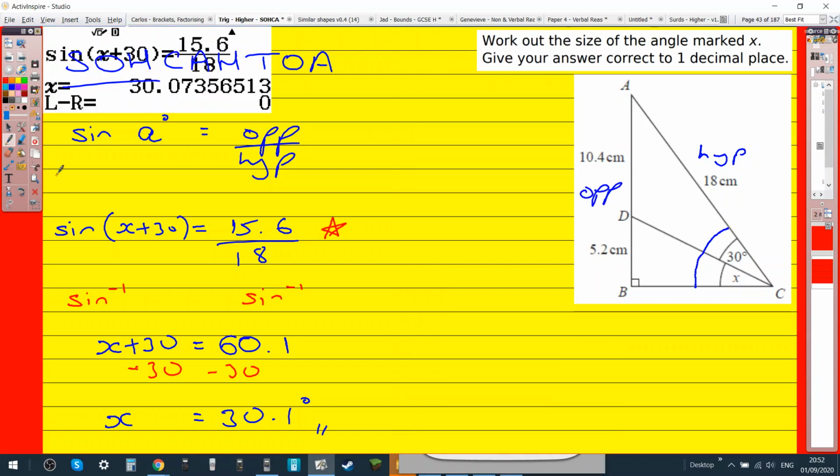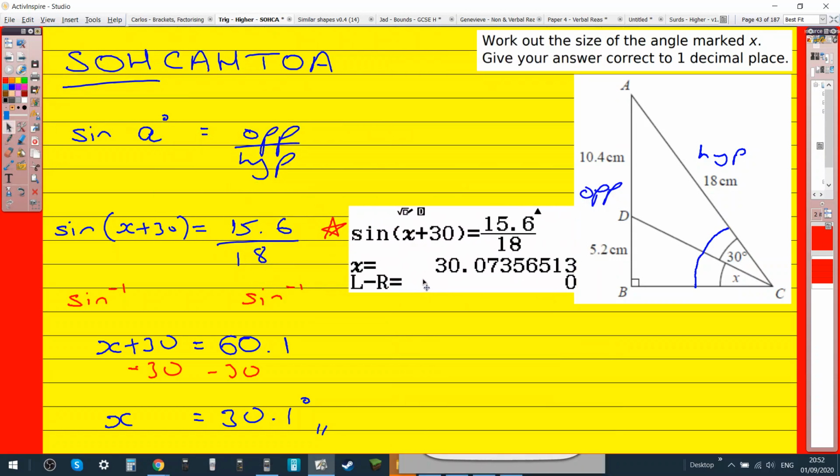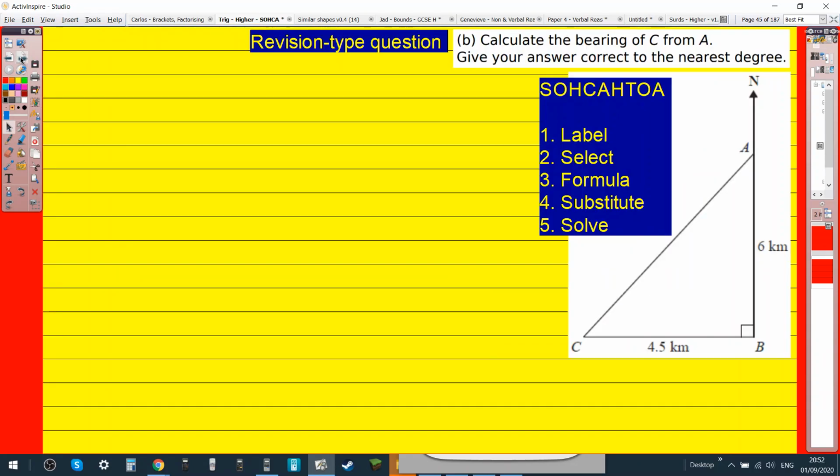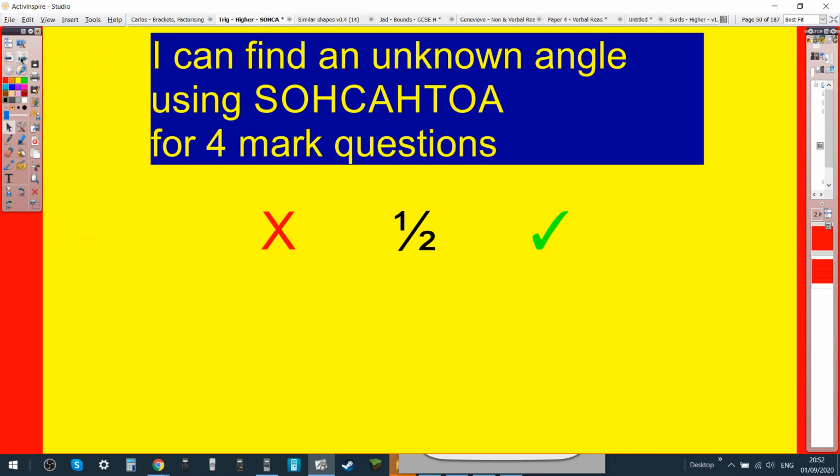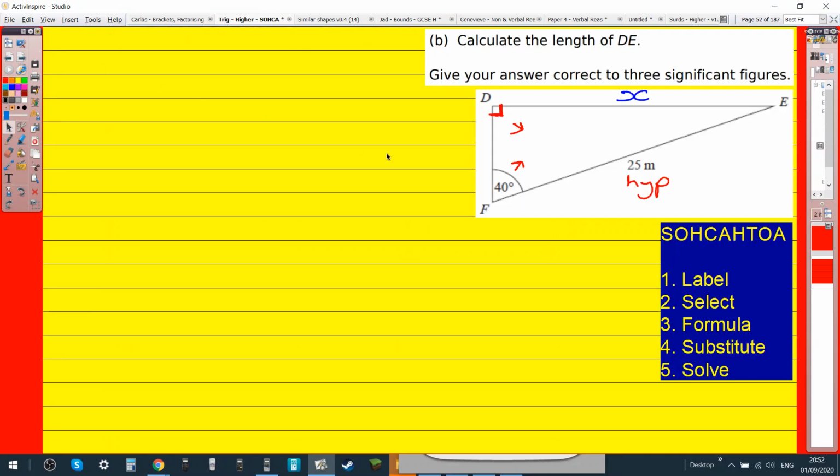And so that's another way that we can do these. So you can literally just put the whole thing into your calculator. That will make things easy for us. So we'll go back to this one here. Okay, 25 is the hypotenuse. What is the x side? X is the opposite. Yep. Okay. Sine, cos, or tan? Sine. Yeah.